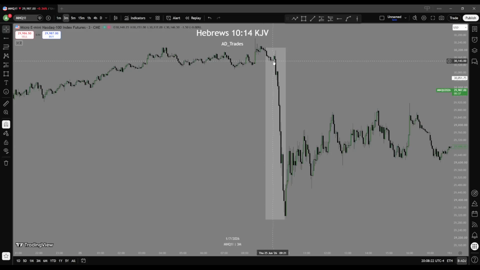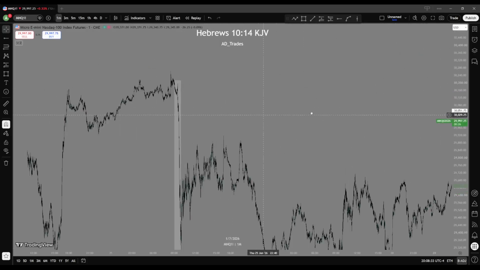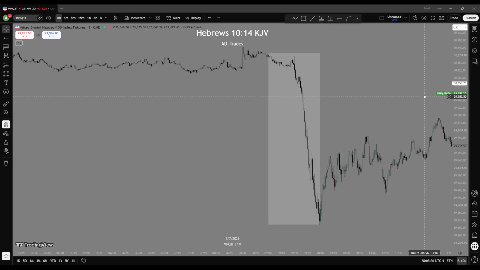And the same thing. Okay, actually it was the first 27 minutes. Now we get a bit more context. Right before it crashed, it actually had a little bit of a wick up here, and then it went down really quickly. And then you can finally go all the way down to the 1 minute. It's pretty much as low as you ever need to go. And now we know the full story.